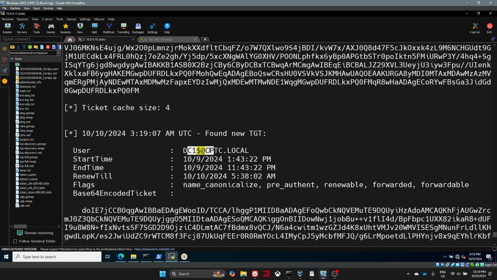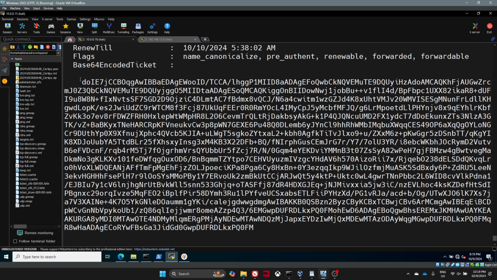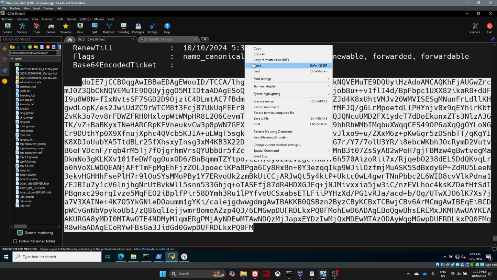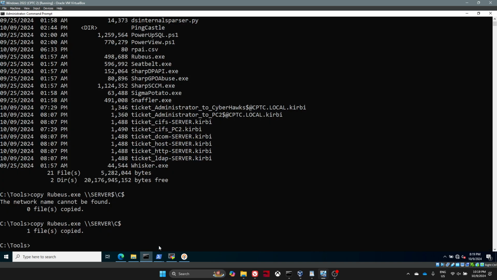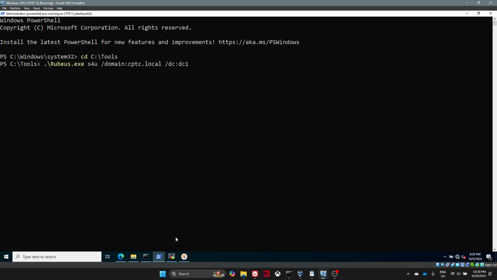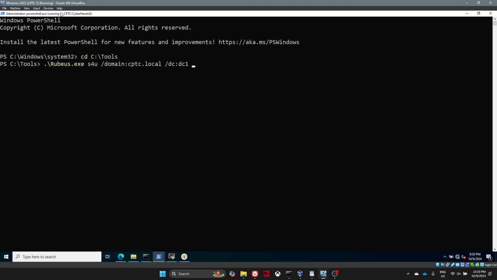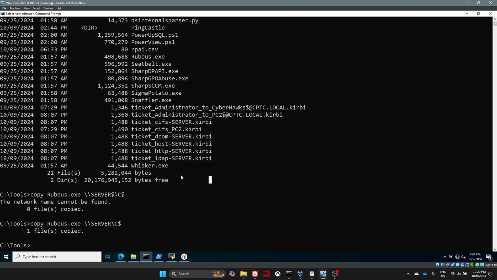If we have the TGT for a domain controller, what can we do? We can DCSync, because a DCSync is a legitimate thing where a domain controller requests replication from another one. So the way we're going to do that, we're going to right click and copy this TGT. And I'll just grab a clear, do I have one that I'm not logged in on? I'm logged in on both of these, right? Yeah, that's fine. I'll just do a new PowerShell session.